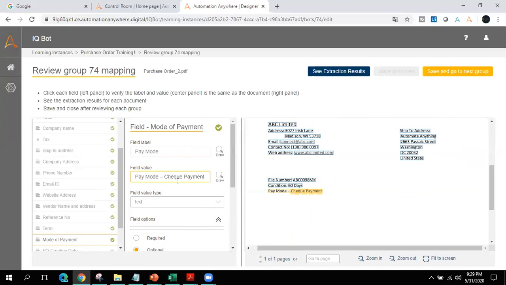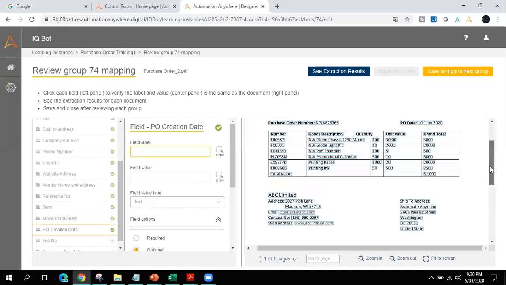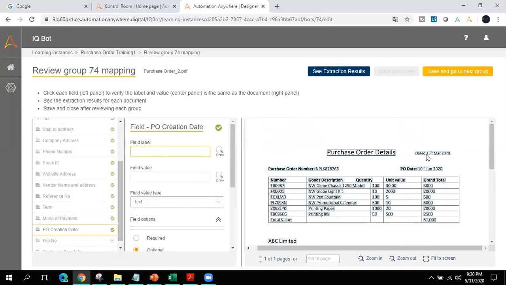Okay, and it's not necessary to always get the exact value. Sometimes you will get some extra information like this, but those things can be removed in the data cleansing. So you have to use some logic to remove these things using the task bot. You can remove the unnecessary information which is available here. So I'm selecting this.